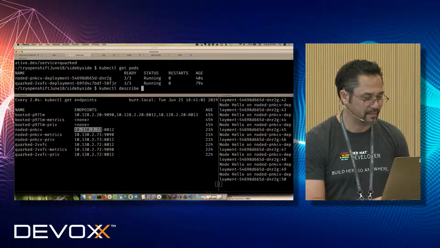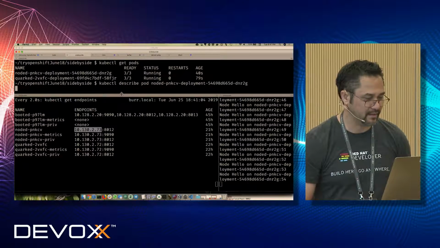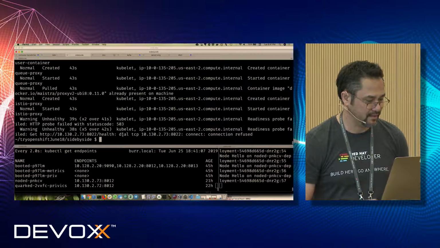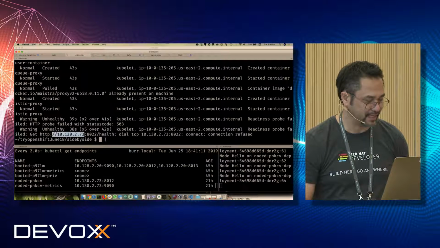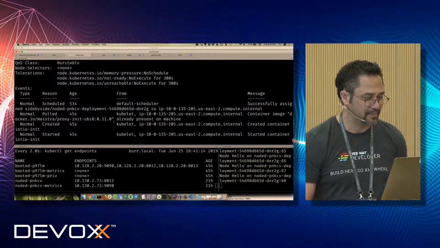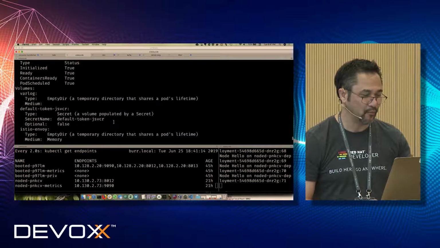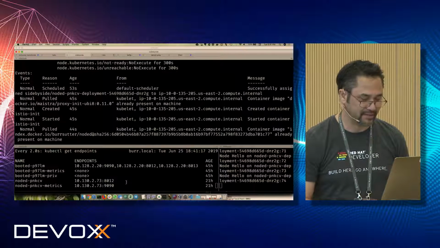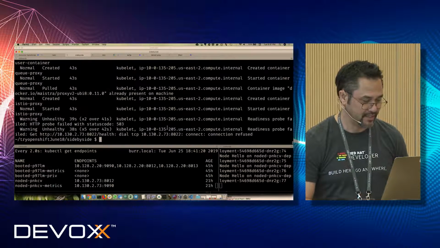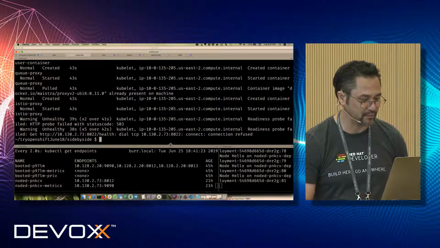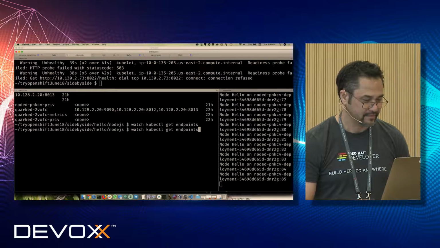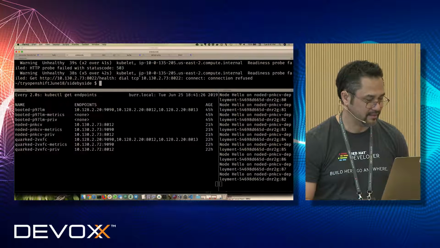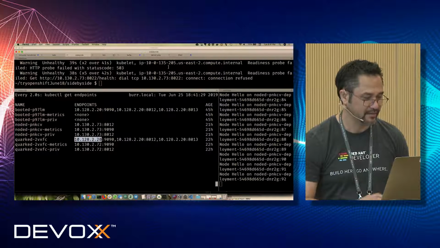Describe pod, and so yeah. If you notice there, that's the pod IP address. So the pod IP address gets mapped to the endpoint when the pod is alive. When the pod downscales, you'll see the endpoint change back to what's called the activator. Yeah, so this one's going back to the activator now.